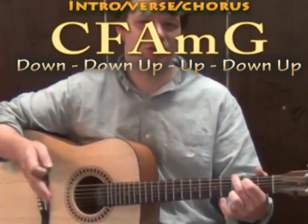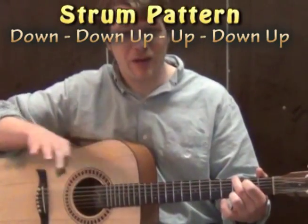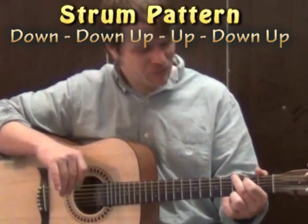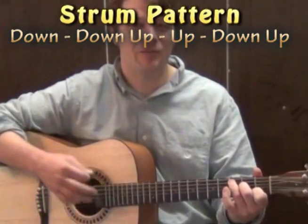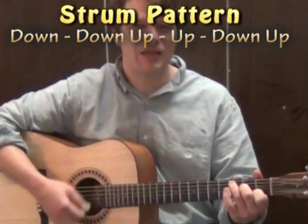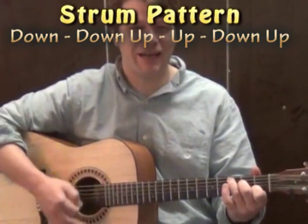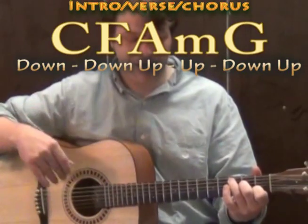A lot of times with a song like this, to make it more interesting, I like adding something called a strum pattern. One of my favorite 4/4 strum patterns is down, down, up, up, down, up. So we took the C and just tried that a lot. You want to do that a lot to get your right hand used to it.